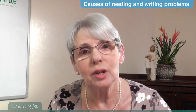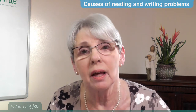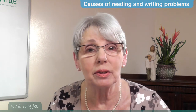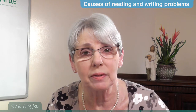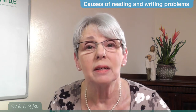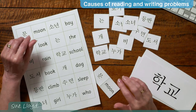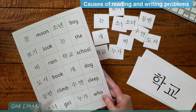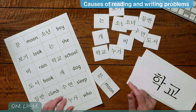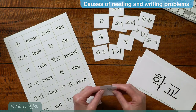Adults who can read English easily rarely understand how hard this task is until the script is changed and they are asked to memorize words in a different script. For this demonstration I've chosen to use Korean words — I could easily have chosen other scripts based on the sounds of the language, such as Russian or Arabic. Let's look at these Korean words. Try downloading these words and learning them — most people find it extremely difficult. You download it, fold it over, and then you can test yourself.